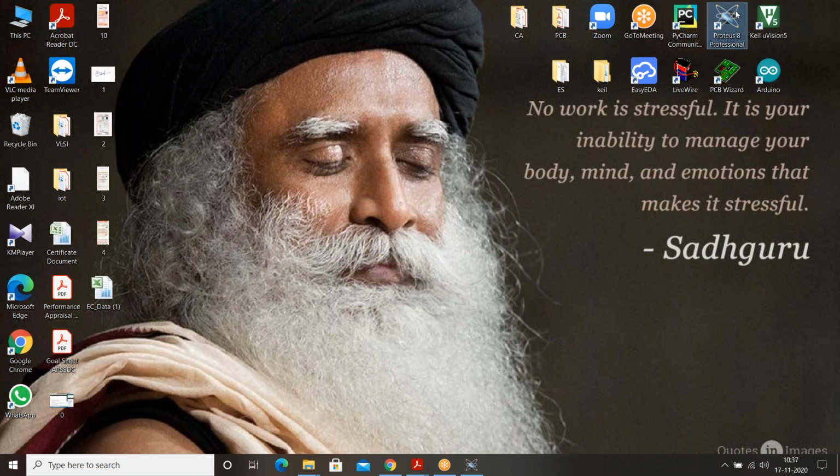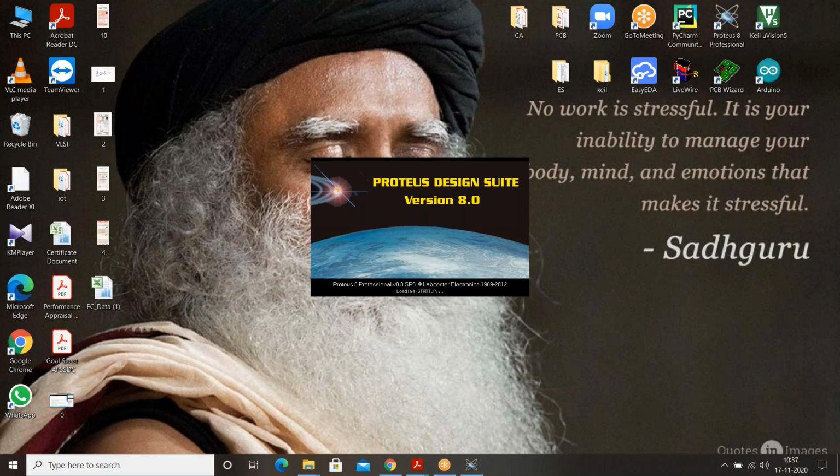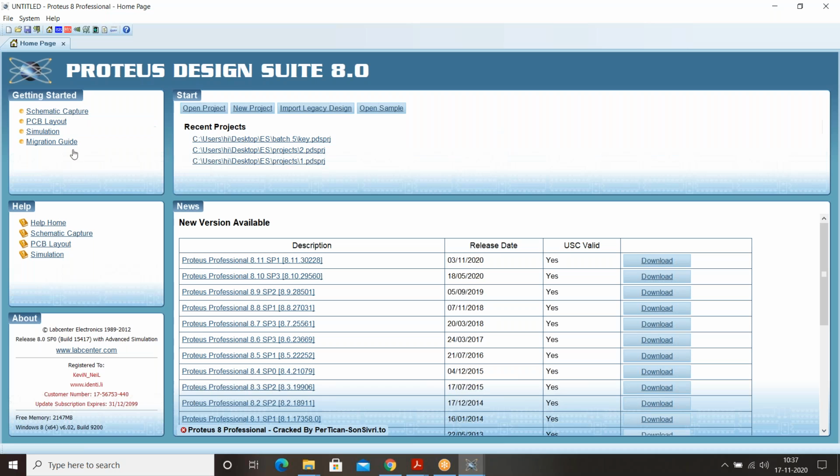For the hardware part, we are going to use this Proteus 8. Open your Proteus 8. After opening it, I'm going to connect the LED to the microcontroller 8089C5, and this is our microcontroller. Let me see what happens. Fine. So after opening this page, click on New Project. You'll get the project wizard initializing.